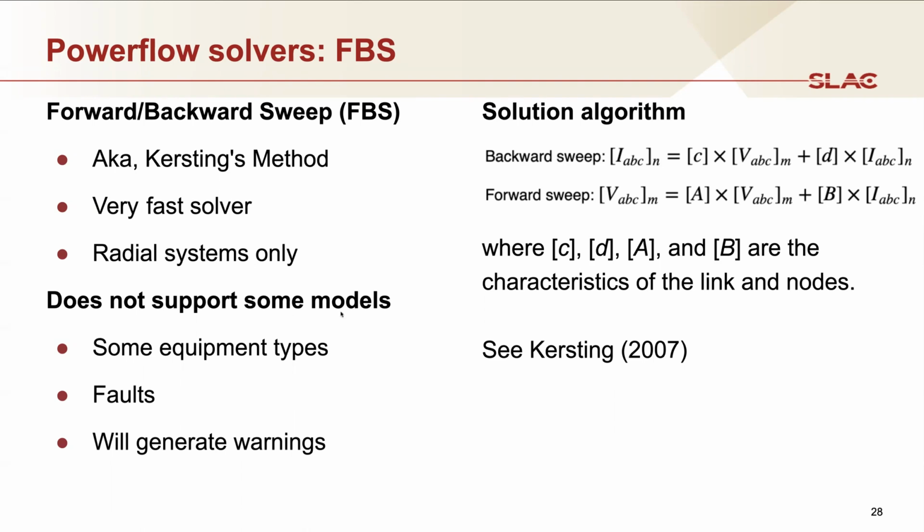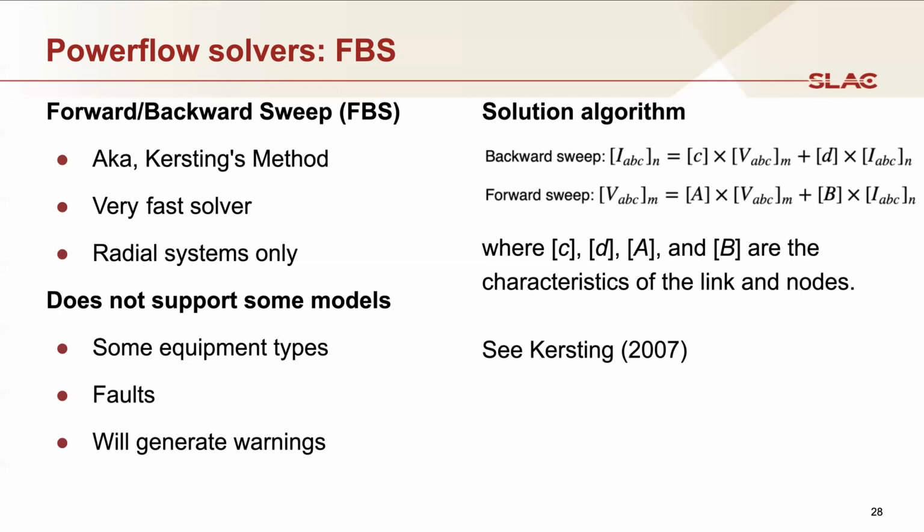There are also some objects in the power flow module that do not work when you use forward backsweep method. So there's specific types of equipment that will raise an error if you try to use the forward backsweep technique. There are also some solution methods and analyses that don't work with forward backsweep. In addition, I think there are also some faults that don't get handled by the solver. So in any situations where forward backsweep method is not appropriate, you'll get a warning that says that you should not be using that solver and you should switch to the Newton-Raphson method.